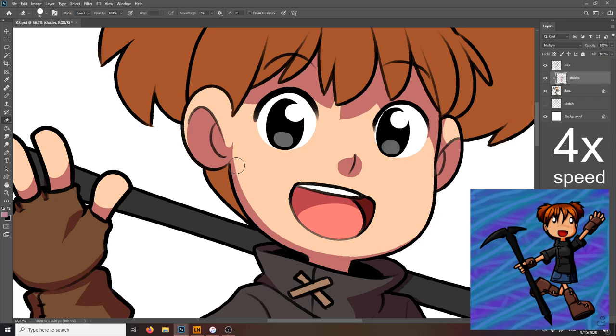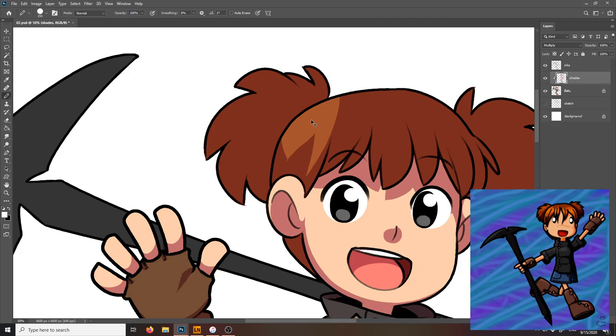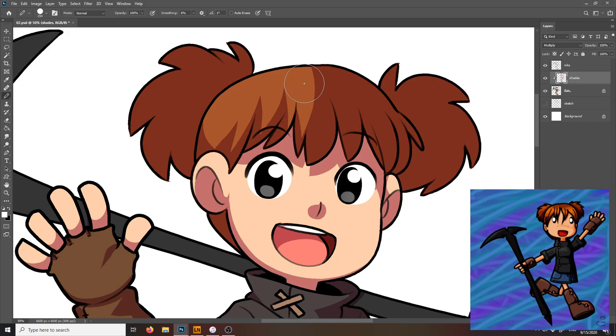And then for stuff like the hair, sometimes I'll just go ahead and go in and fill it all with the shading color. And then I'll come in either with the eraser or with white, which is, you know, basically the same as erasing on a multiply layer, and basically erase away the shadow. So that tends to help with creating that kind of sharp bang shadow.